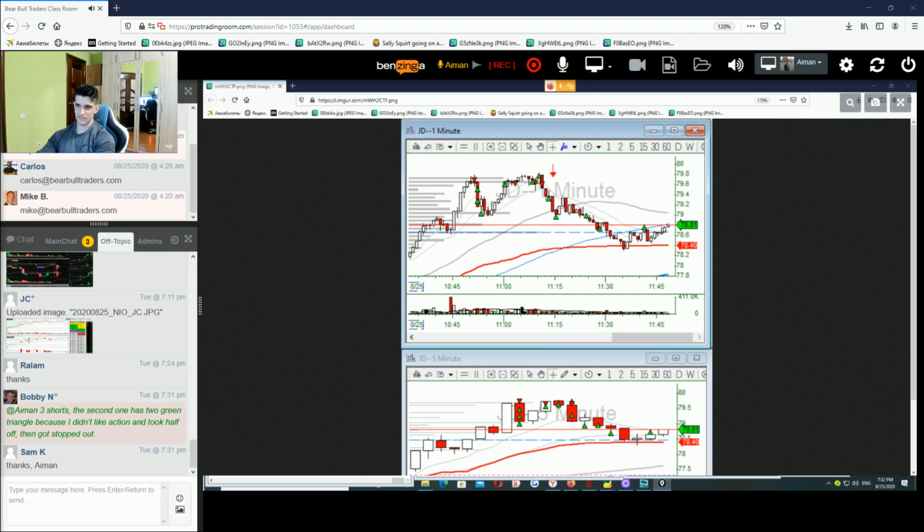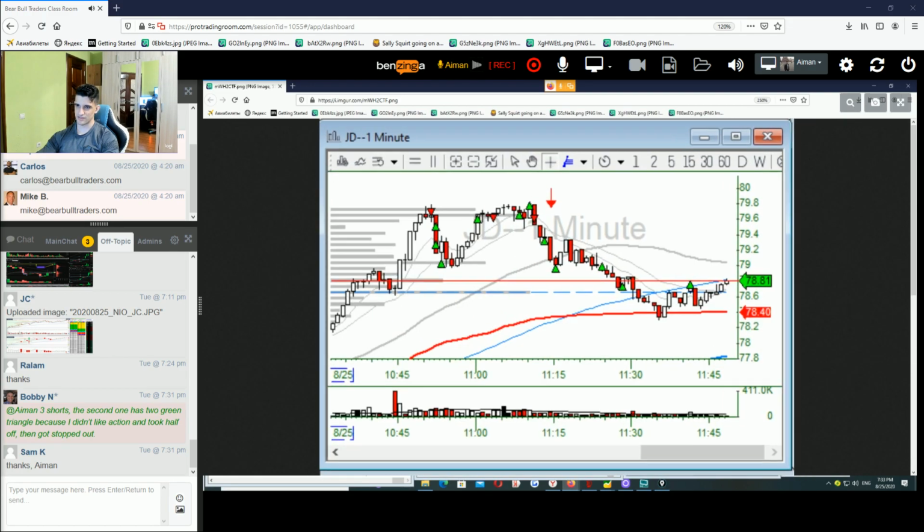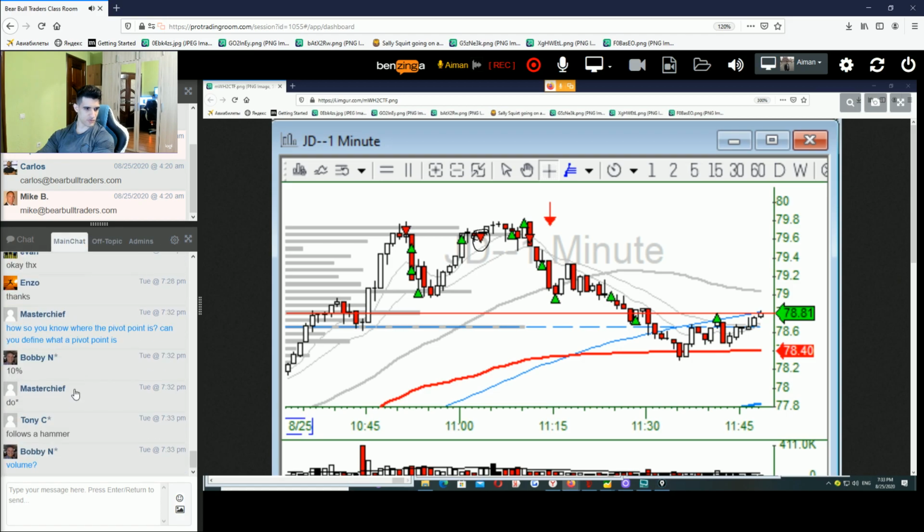Now, I wouldn't have taken this one to the short side, and anyone, could you tell me why? Let me zoom it in actually on the 1 minute chart and you guys will tell me. Actually, that's maximum I could zoom it in. So yeah, hopefully it's clear. There is a rule for me on those reversals, why I would not take this thing to the short side on this place here. Let me get back to the main chat. Actually, no, I am staying in the off topic.